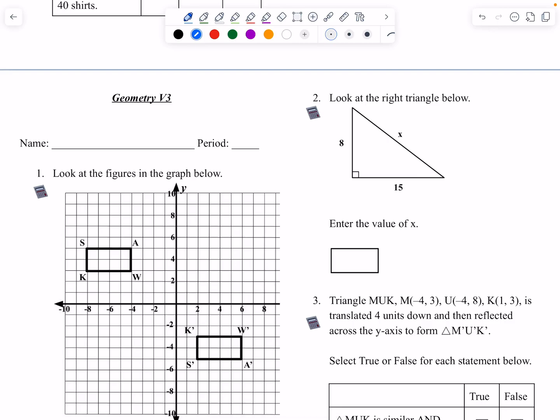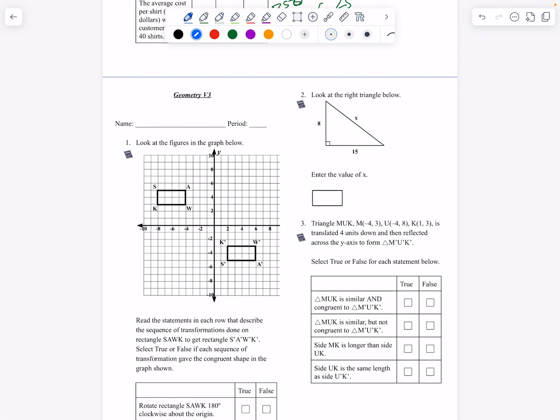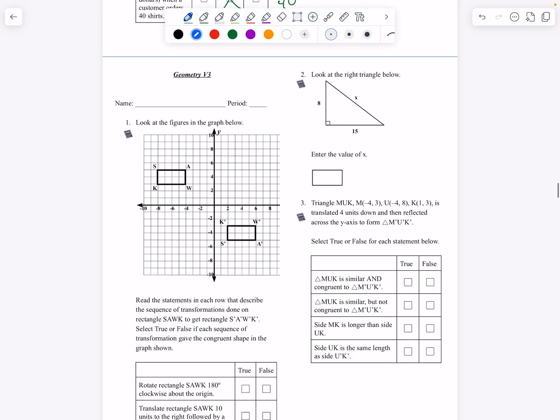Welcome back, everybody. We are now moving on to geometry. I'm trying to remember, we did congruence already, and again, I'm doing this alphabetically. That was a lot of graphs, right? Because it's technically geometry. So let's see what this one is doing. It looks like I got transformations, so we've done that already.